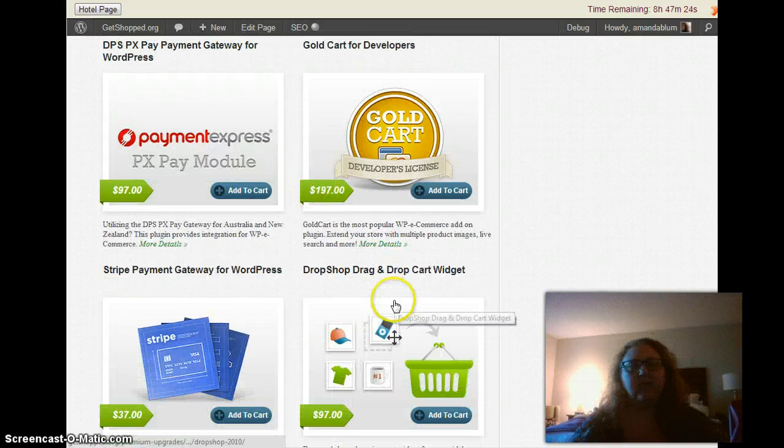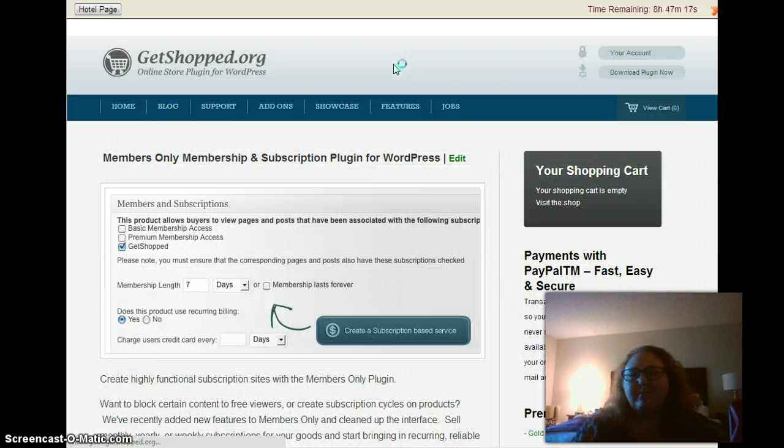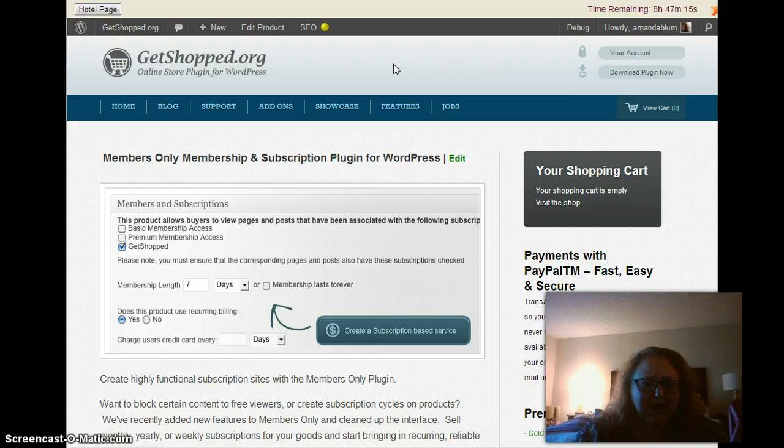Not bad. Okay, so if we install this, then you're going to see a whole slew of membership and subscription options. Membership and subscription is incredibly complicated. No one's really figured out a good way to make it easy, but the easiest way to handle it is to use a product specifically for membership and have membership for everything or membership for nothing. Where people make it really complicated for themselves is when a site combines items that are available for subscription and membership and stuff that is not. So this is the plugin that we use.